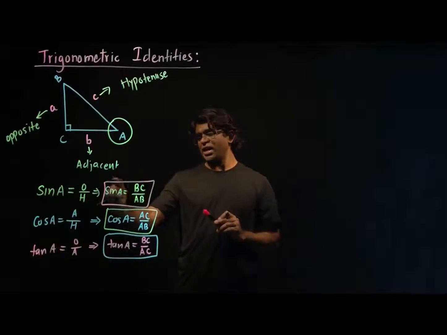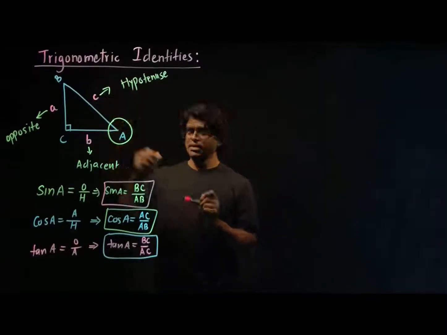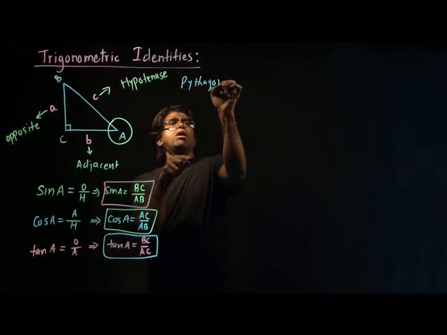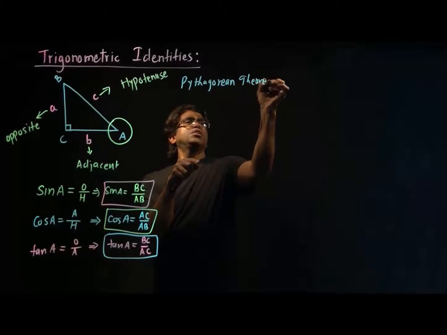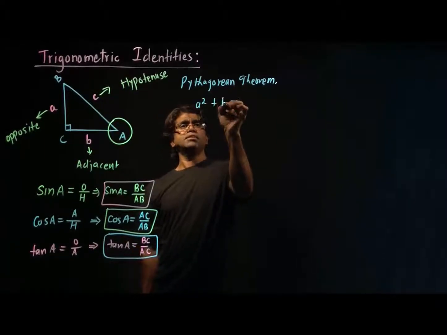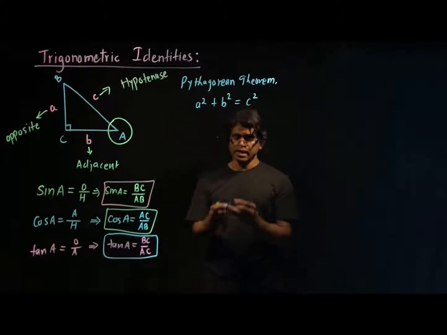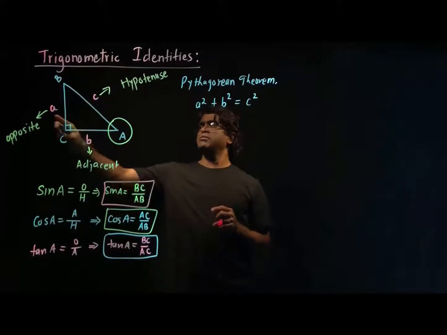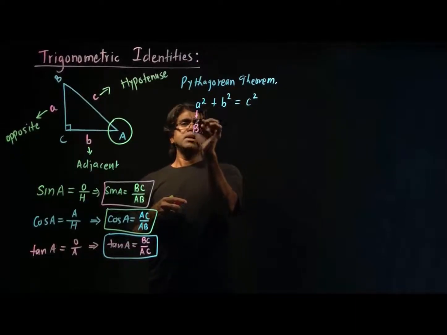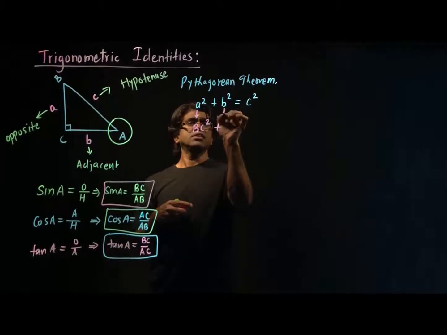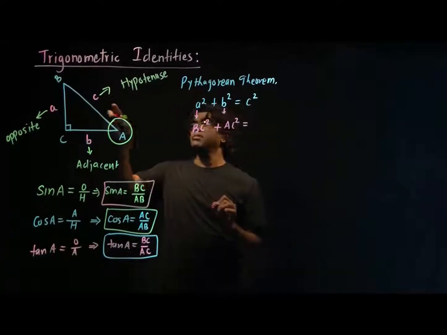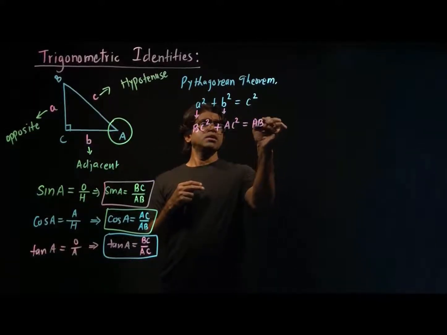As you can see, I got my sine A, cosine A, and tangent A from this triangle ABC. Now let's talk about the Pythagorean theorem. What was the Pythagorean theorem? If I remember correctly, the Pythagorean theorem was a squared plus b squared is equal to c squared. Right? Now, if you look at the picture, my small a is BC. So, can I write this small a as BC squared plus this small b, which is my AC? So, I can write AC squared, that is equal to, my small c is AB, so I will write AB squared.